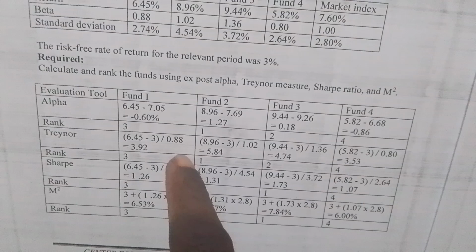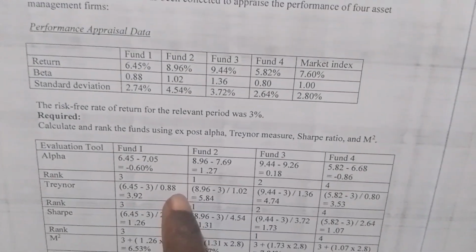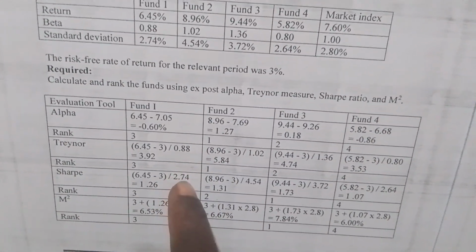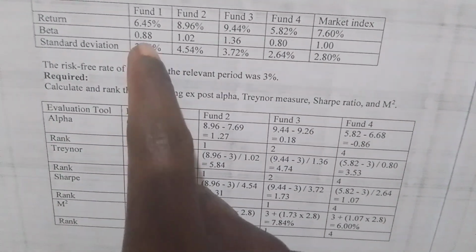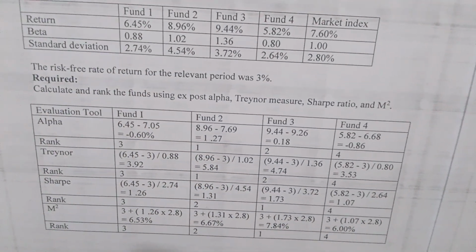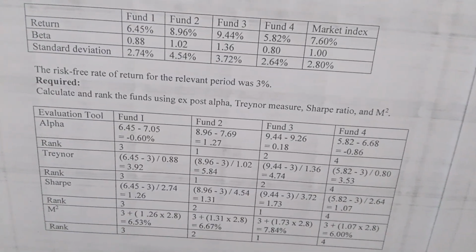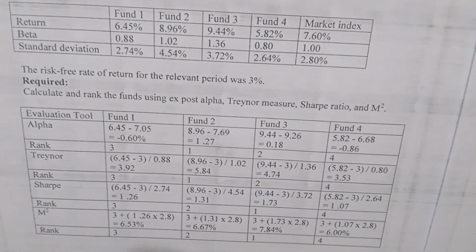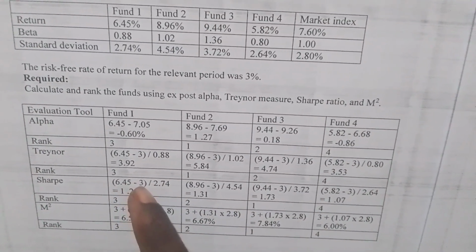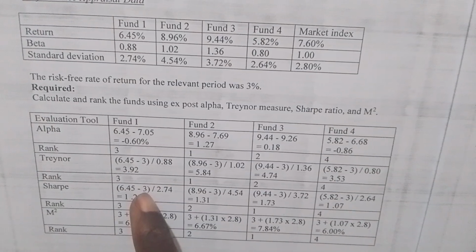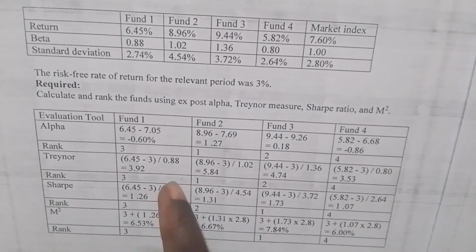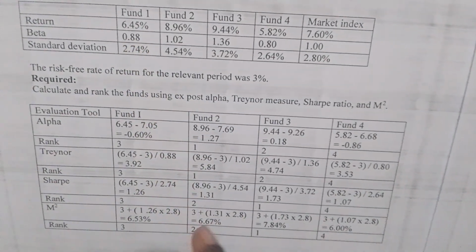But whereas for the Treynor's, we are dividing by the beta, for the Sharpe's, we'll be dividing by the standard deviation. Standard deviation measures risk. Beta measures the systematic risk, that risk which cannot be diversified fully. Now we'll be taking Sharpe's, so we'll be taking the expected return minus risk-free rate over the standard deviation.